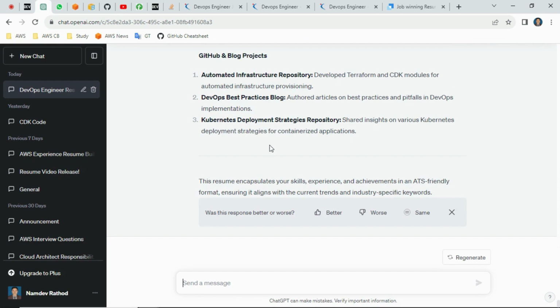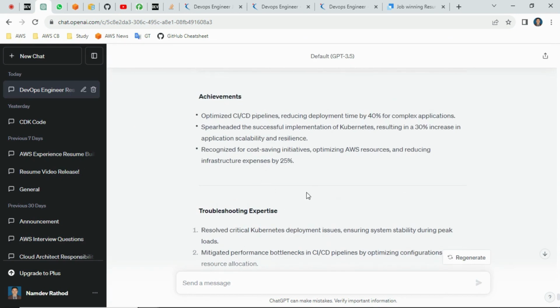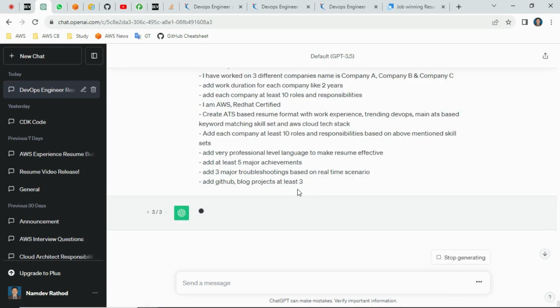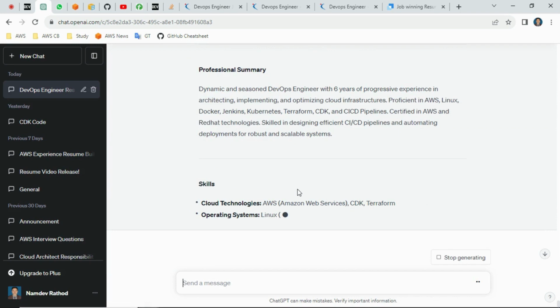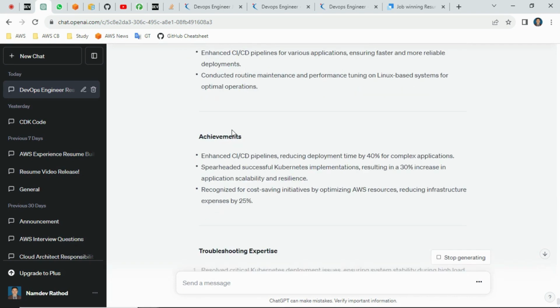If you still feel these are not suitable, or only some of the lines are suitable, you can click on regenerate again. ChatGPT will again take your reference and generate a new resume. This way you can generate the resume.